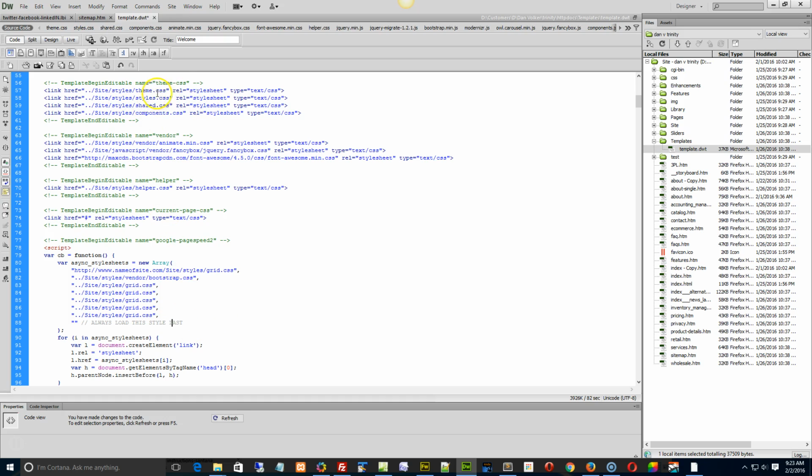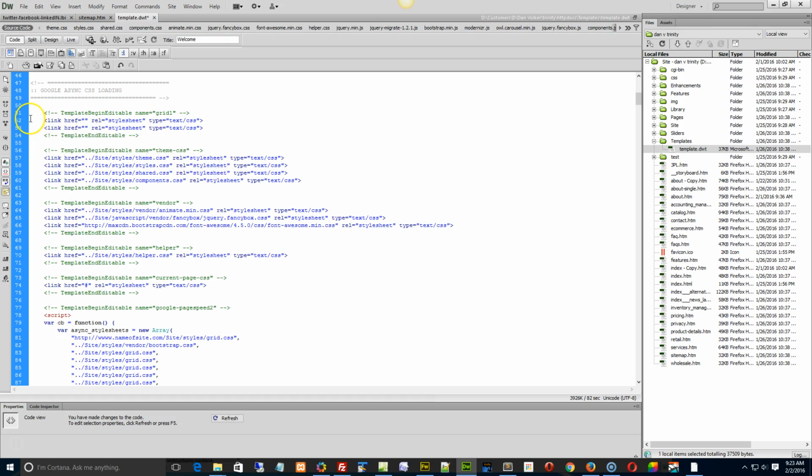So you could physically move all your style sheets, and then you can change these editable regions. Just rename this to, what I do is just a hyphen XXX hyphen XXX.